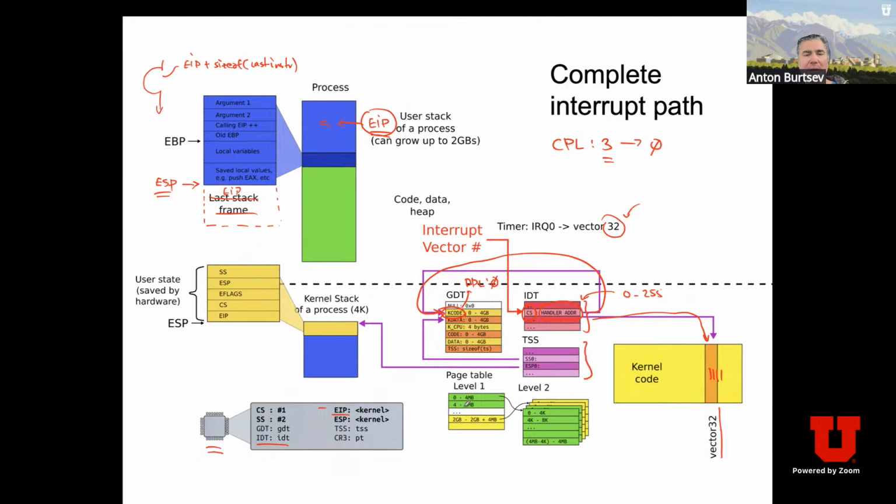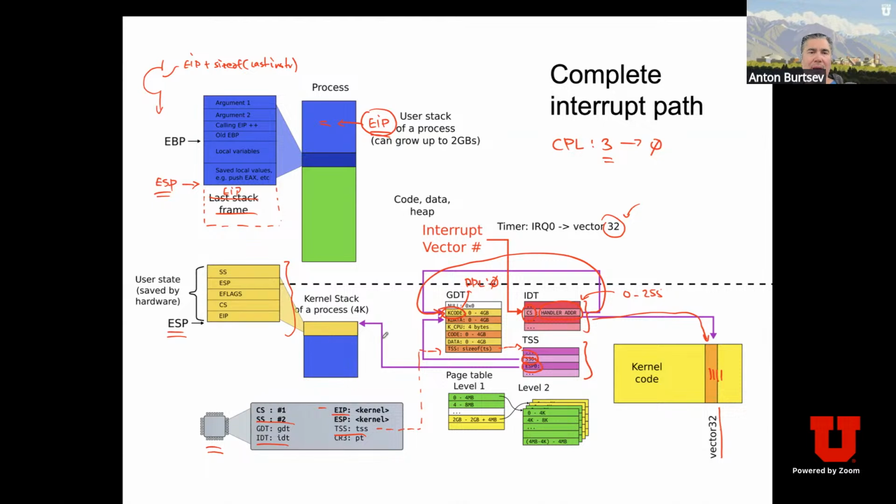Another table which is maintained by the hardware. It's pointed to by the TSS register. TSS specifically chooses a value inside the global descriptor table, and the global descriptor table will have a base of the TSS table in memory, right? And so these two values, the stack segment and the stack pointer, are loaded in the ESP register, and the stack segment is loaded in the CPU's stack segment register, and the hardware saves these 5 pieces of information on this new kernel stack, right?